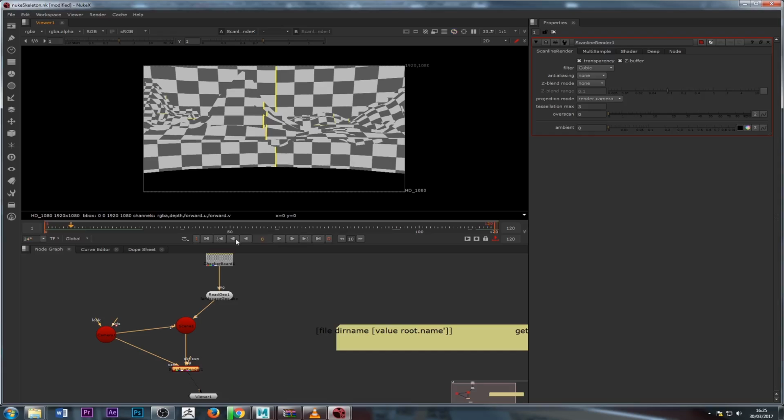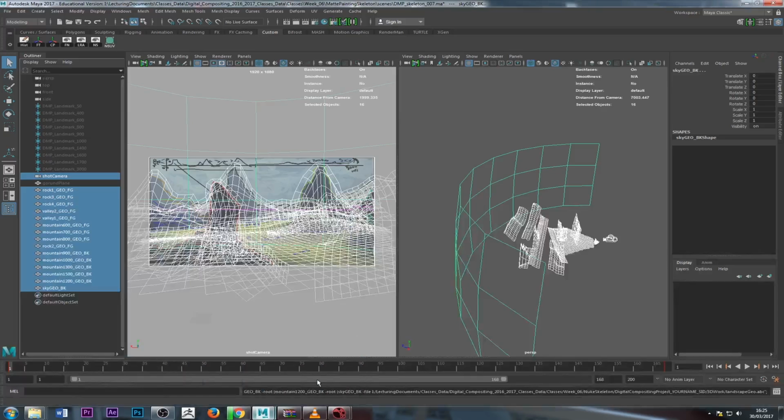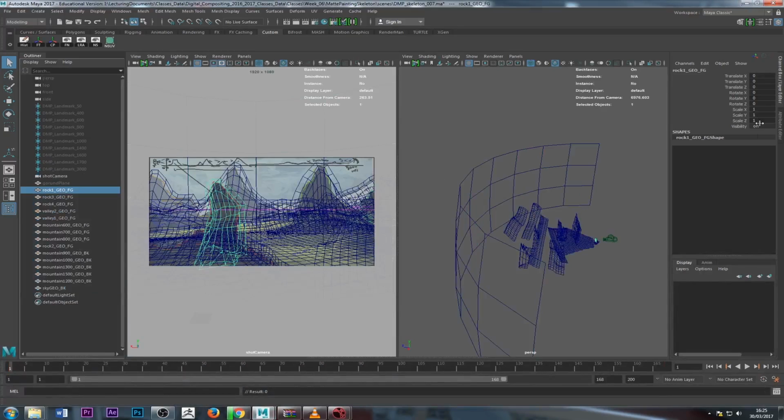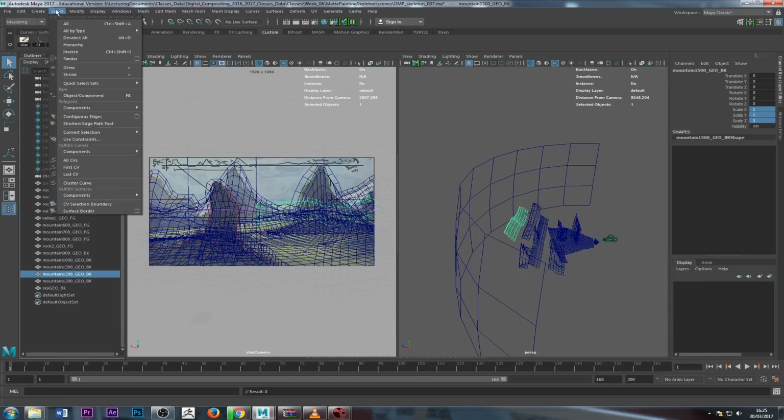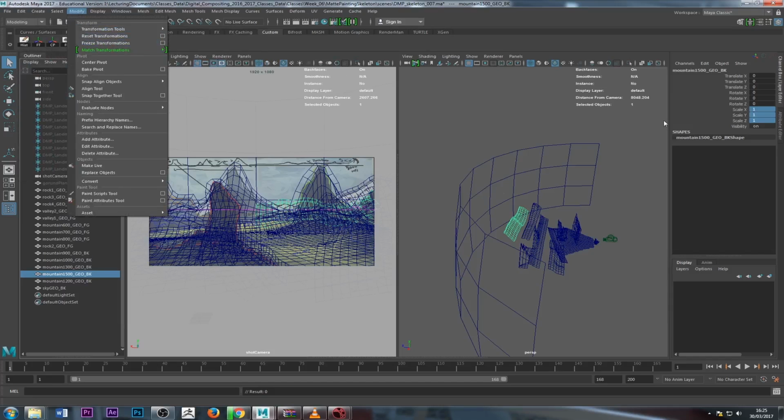It doesn't work. The reason I found is that this geometry is being further transformed, but the camera still has the original scale, so it doesn't work. So what you have to do is go back into Maya. You can see all this geometry has no transformation, no scaling. It's all scaled back to 1 because I hit Freeze Transformation. Go into Modify, say Freeze Transformation, and everything pretty much goes back to 1.